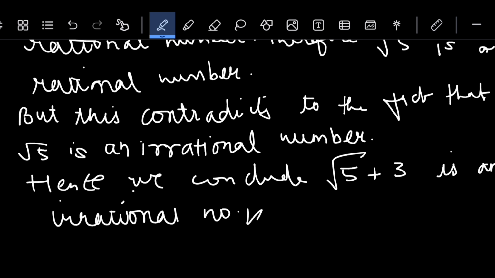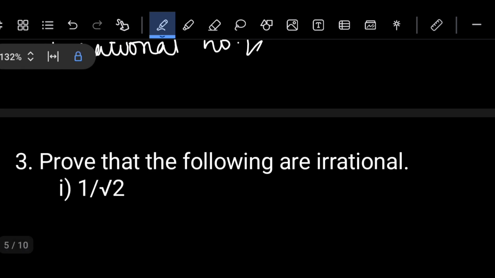Okay. Here, you don't have to prove that root 5 is an irrational number as we did in the first question. Whenever you get a question like this, where you're adding any number or multiplying any number with root 5, or any other irrational number, you don't have to prove that that number is irrational. You can directly say that we know this number is irrational. But when you have a specific number on its own, like just root 5, root 2, root 7, and you have to prove it is an irrational number, then you have to use the first question method. Okay, simple.